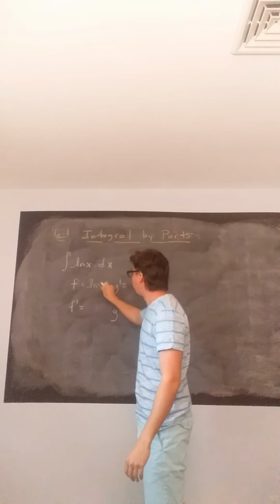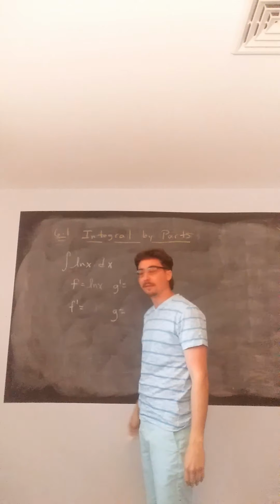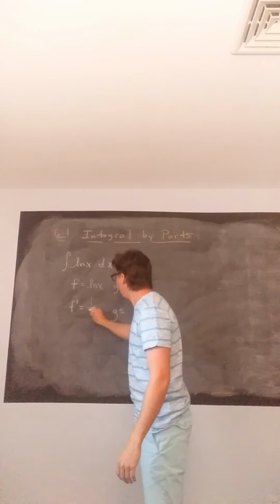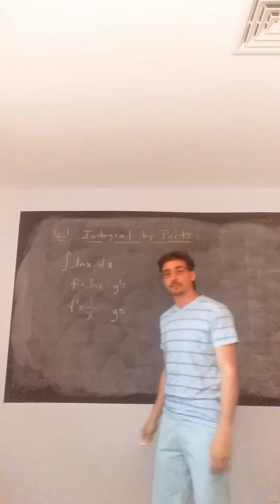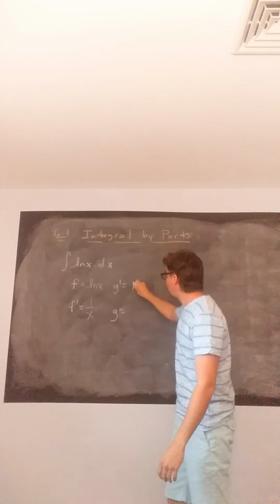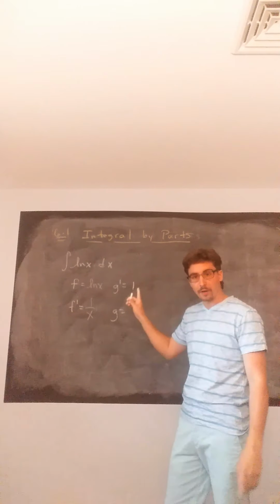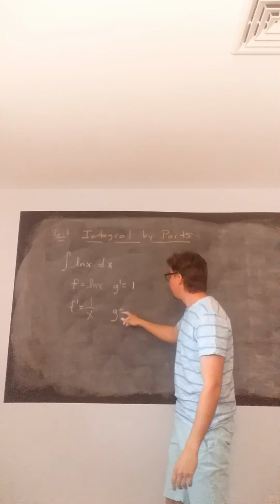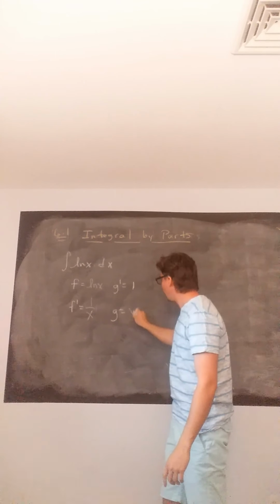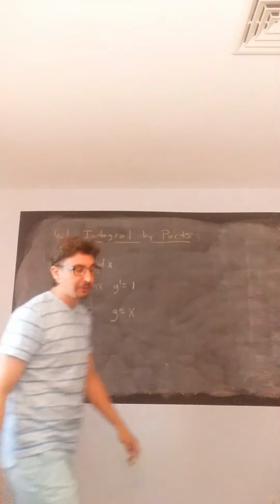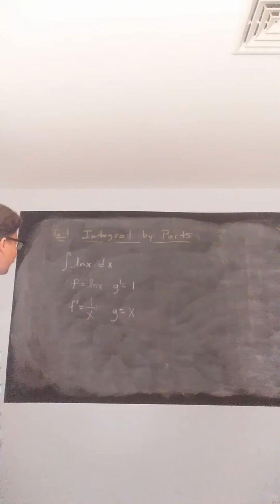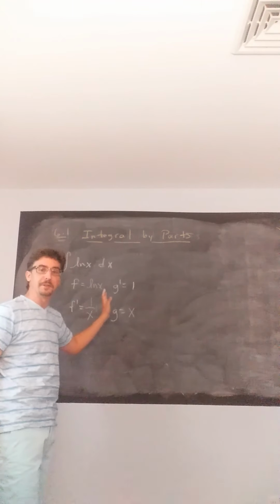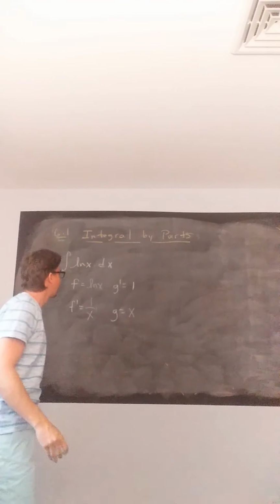That's going to be f. So we're going to let f be the ln of x, because we know what the derivative of ln of x is. It's 1 over x. So f prime is 1 over x. g prime is going to stand for 1, because we have 1 times the ln of x. So if we integrate 1, we get x. So these are the parts that are going to work for us. And again, if you don't believe it, go back and switch them and you'll see you run into trouble.